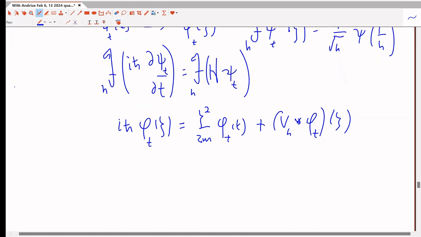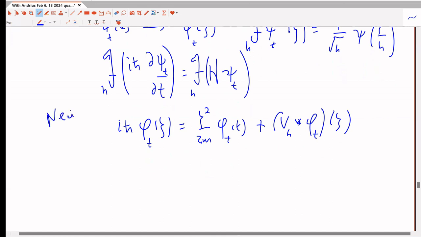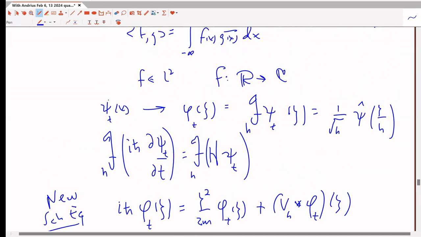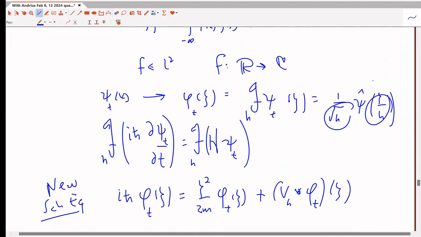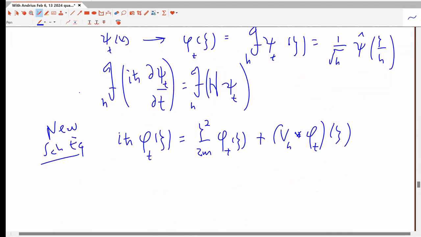So you get a different Schrodinger equation. This is our new Schrodinger equation in zeta space. Now, of course, I made a mistake here. I write things down, I often do. Okay, so everything is now in terms of zeta and t. The reason why we use the scaled Fourier transform, this scaling here, is that when you actually do this computation, you end up getting zeta squared over 2m rather than having h parameters in it, like things involving Planck's constant. We end up getting a simple zeta squared over 2m here. And so it simplifies the look of the Schrodinger equation in zeta space.